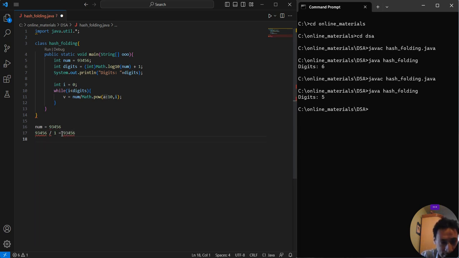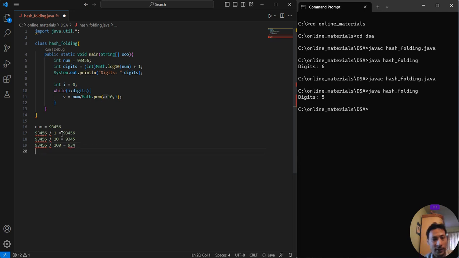Then the value of i will be incremented by 1 and this number will be divided by 10, and we will get 9345. Then in the next iteration the value of i will become 2, so this will be divided by 100, and we will get 934.